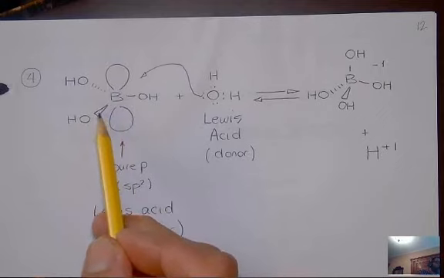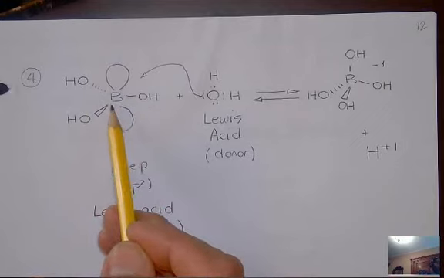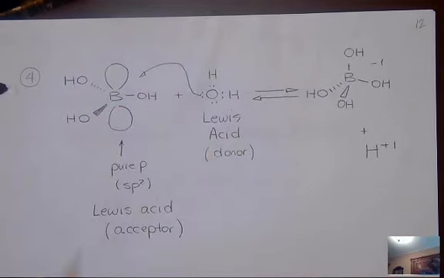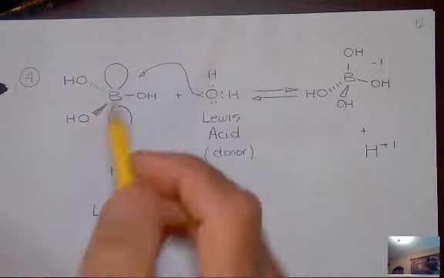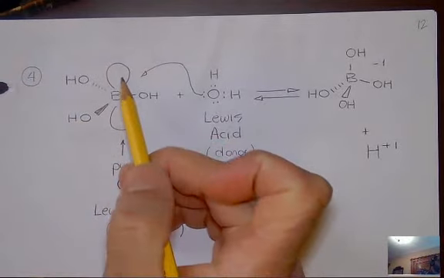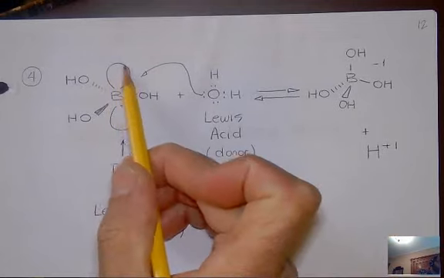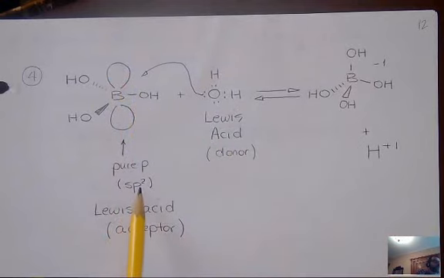It's a boron with 3 single bonds to it, one coming straight across to an OH, another one to another OH that kind of sticks out of the blackboard a little bit, and one back behind it. So you have a triangle shape. And then it has, excuse me, not a lone pair, it has a pure p orbital on the top and the bottom that was never used in the hybridization because the hybridization was just sp2. Well, this is going to be very reactive.